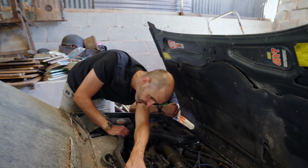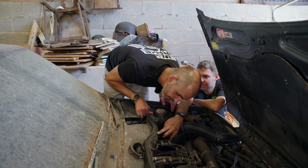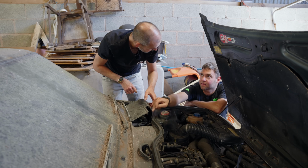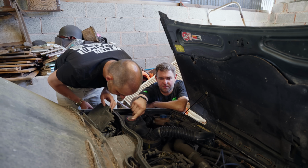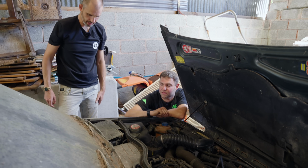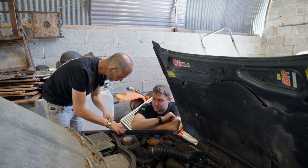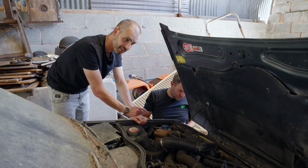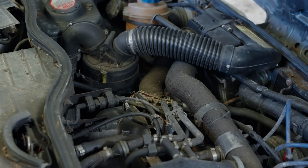But you know what? The rot's bad around the windscreen, but beneath that, I was looking at the inner wings, strut tops. Normally you'd think these bulkheads would rot out because if the water ducts are blocked there, they would fill up and rot. Some of the Novas are similar, that bit where it's got this bulkhead and then a gap, and they'd be ripping off. This actually looks pretty solid. Even look at these flanges here, they're very thin. The gauge of metal that Renault 5s are made from is thin, hence 850 kilo curb weight. But no, this is nice.